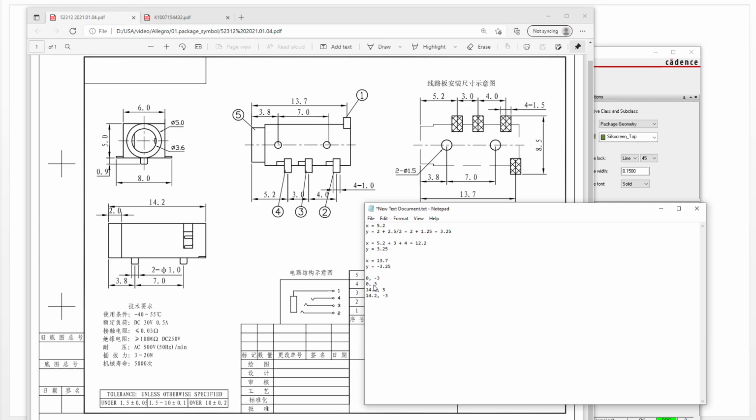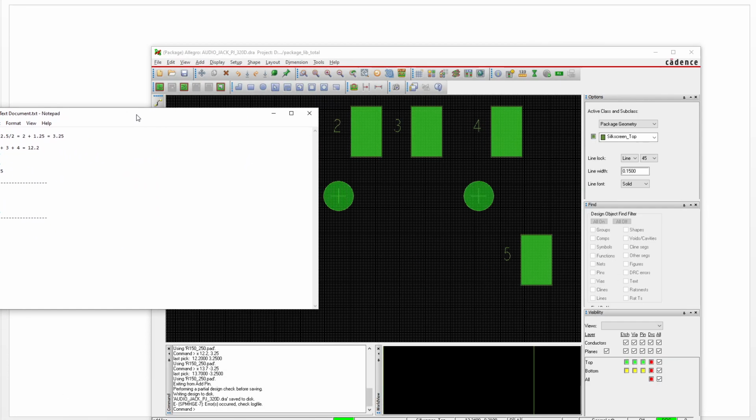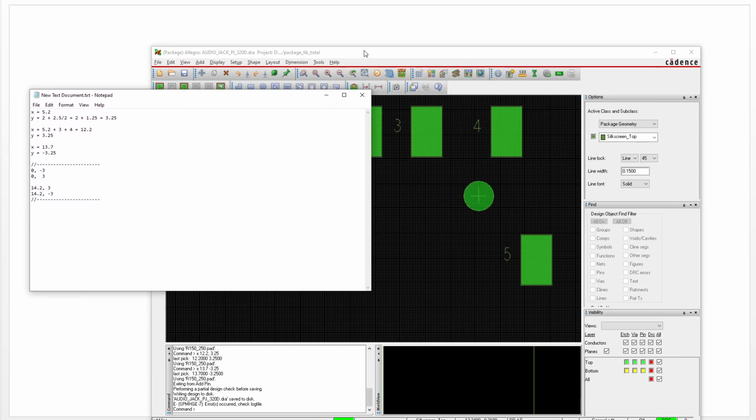Okay, so what we need to do is to draw the silk screen layer according to these coordinates.